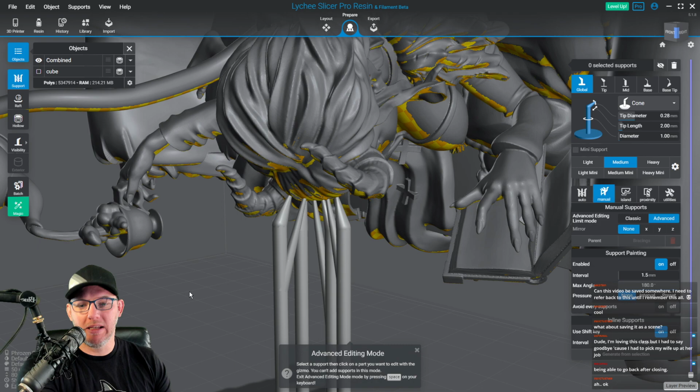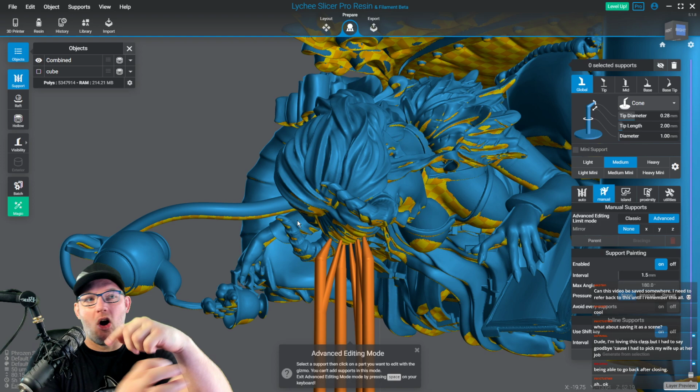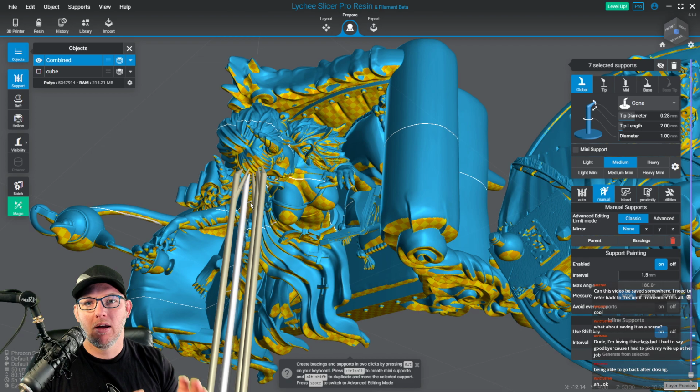It's perfectly fine. Just know that if you parent everything, you'll create a very rigid structure. I don't want to get into the details of all the physics of why it's rigid, but you'll create a very rigid support structure, and removing a model from a very rigid support structure can be difficult and it requires a lot more force to remove. You may find yourself breaking models, or even, like, I've cut myself trying to press so hard on a big base that had all parented supports, trying to get it to pry off. It just creates a lot of rigidity in the model. Sometimes it's appropriate for that, but I find that most times I'm happy to be telling the software what to do instead of allowing the software to do what it wants.